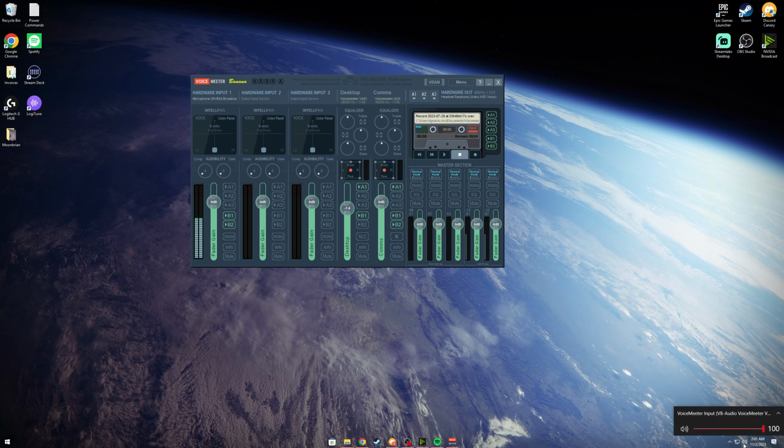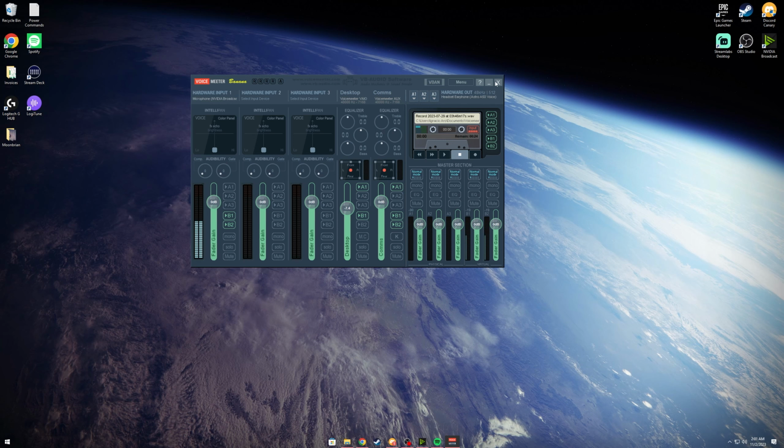And then, so your volume slider right here, it's not going to work anymore. That's the only downside to this. So if you want to actually change your volumes, you'd have to use this slider right here. So you just turn it up if you want to go higher, or you turn it down if you want to go quieter. And then if you double click it, it'll always go back to 0. Or if you right click it, you can actually edit it. But yeah, same thing with this one. And then same thing with the mic.